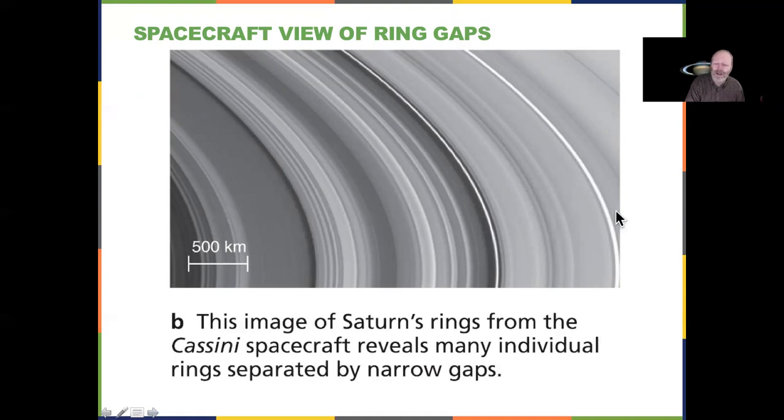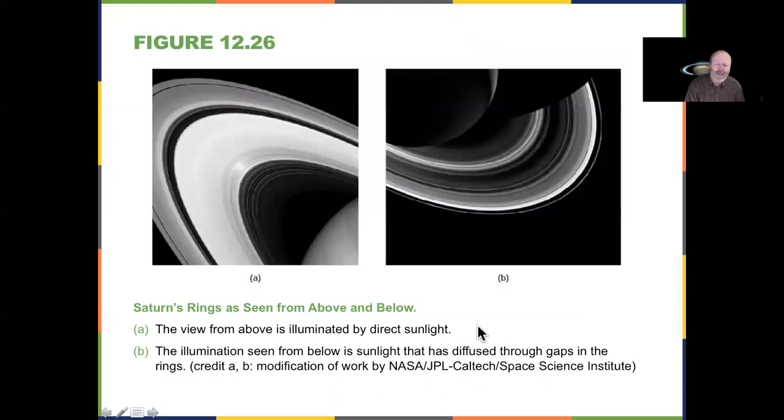In fact, there was a guy in Canada when this picture was released who pressed the vinyl with the image of Cassini. He wanted to put it on his record player and hear the sound of the planet. So he pressed the image of Cassini onto the vinyl, stuck it on his record player, and then played it through, and it sounded like, not going to be a hit anytime soon. He did record it to his computer, and I think it's uploaded to YouTube, so you might be able to actually hear the sound of static that's coming from it.